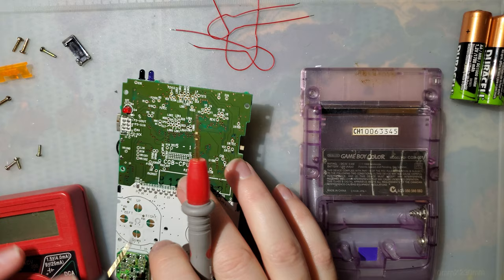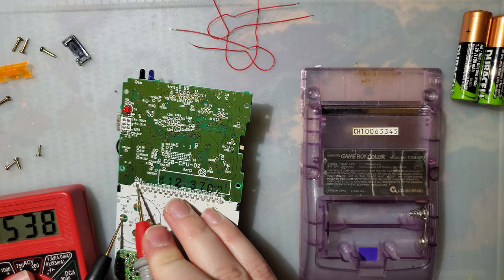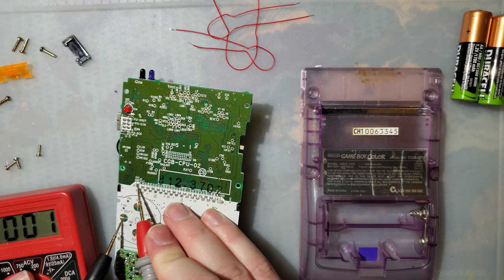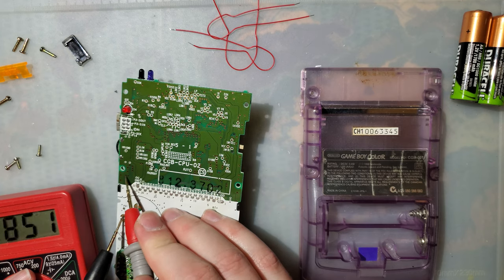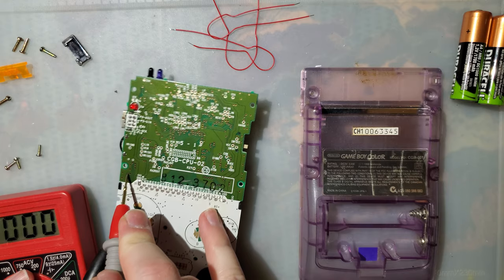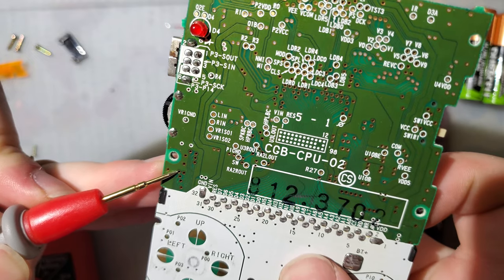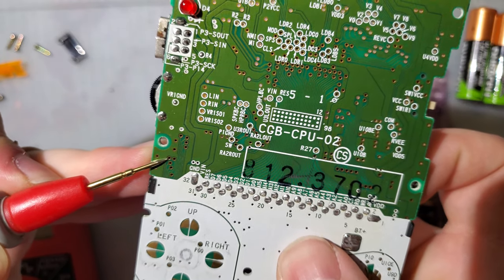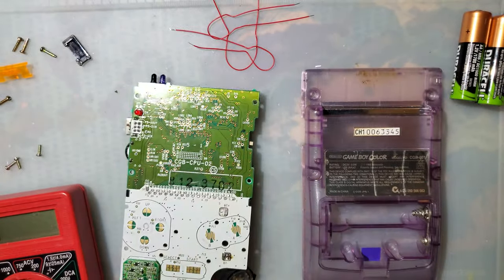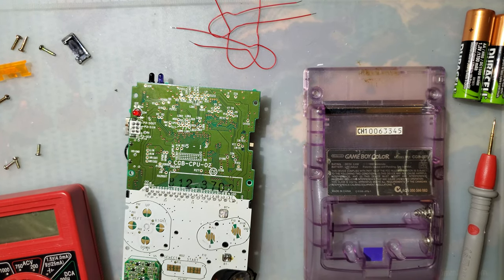So the buttons, how they work on the Game Boy Color is one of these pads is a ground, which on the left pad is the bottom one. So the top pad, I believe, is one of these vias right here, and I guessed right on the first try. That usually never happens. It is this one right here, but double check that with continuity. Let's go ahead and get that soldered up.